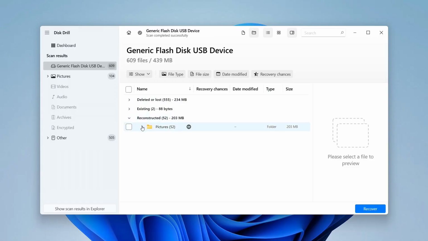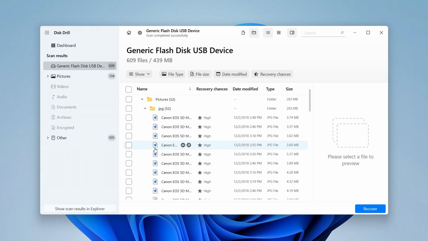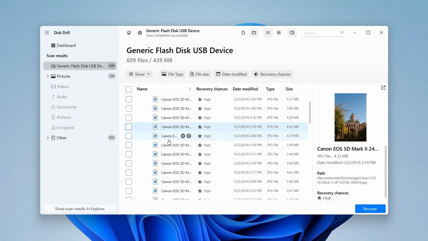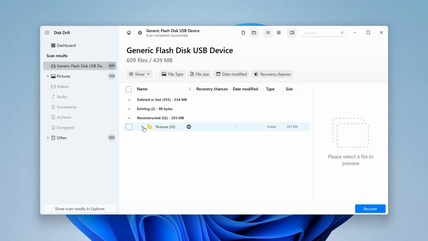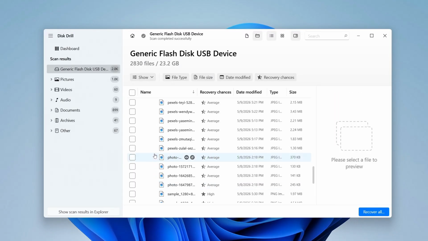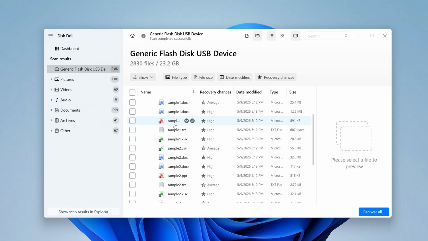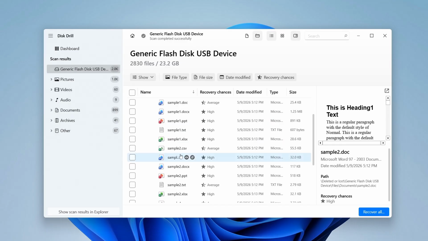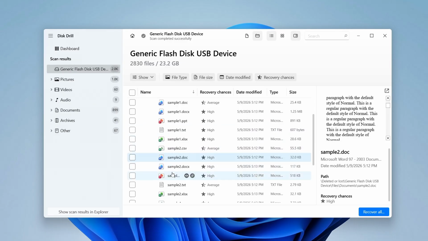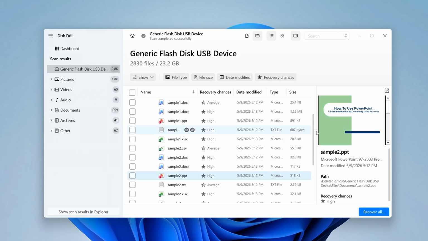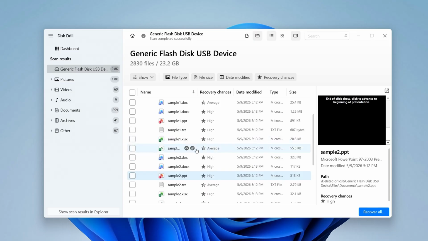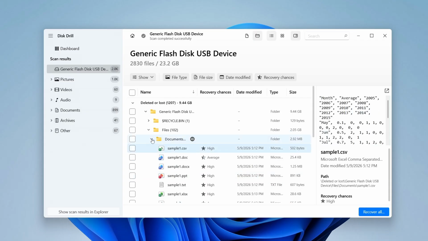It's got strong recovery algorithms and signature scanning built in, so even when the file system is badly damaged, it can still identify files by their raw data and rebuild them. It supports common photos, documents, videos, and other files typically stored on a flash drive, so your odds of getting things back are solid. I've used it on several raw drives myself, and it's never once left me empty-handed. So for file system issues, it's about as reliable as it gets.